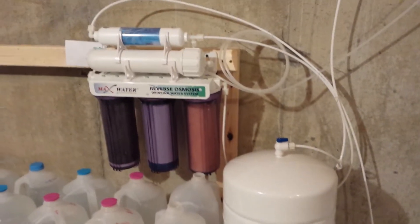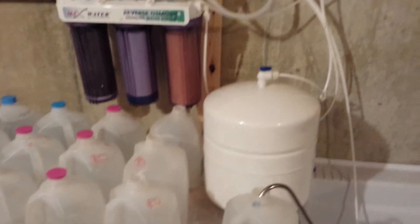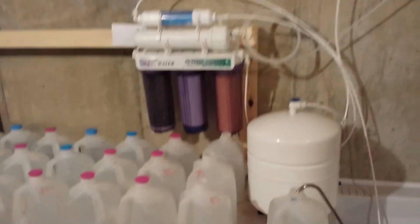That's just a little something on an RO machine if anybody's thinking about doing one for their garden at home. Mine's in a basement — wonderful place. I just have the exit hose going out to the drain from under the house. Really simple, took probably about 20 minutes to put together.